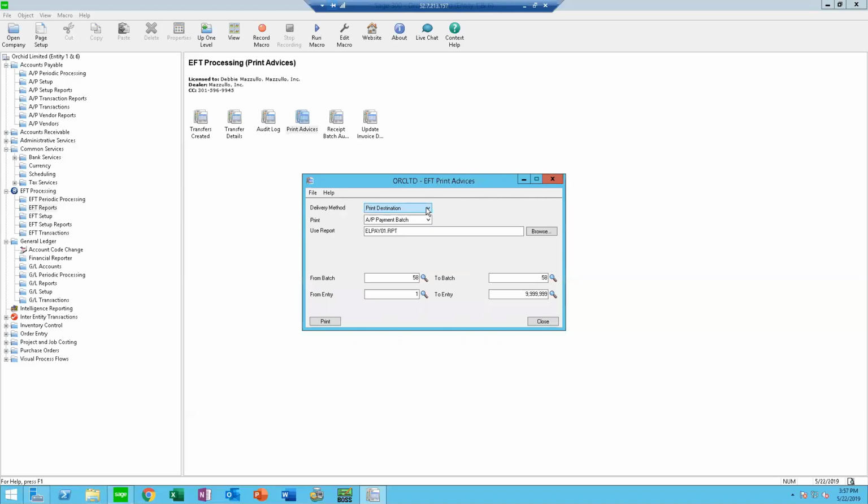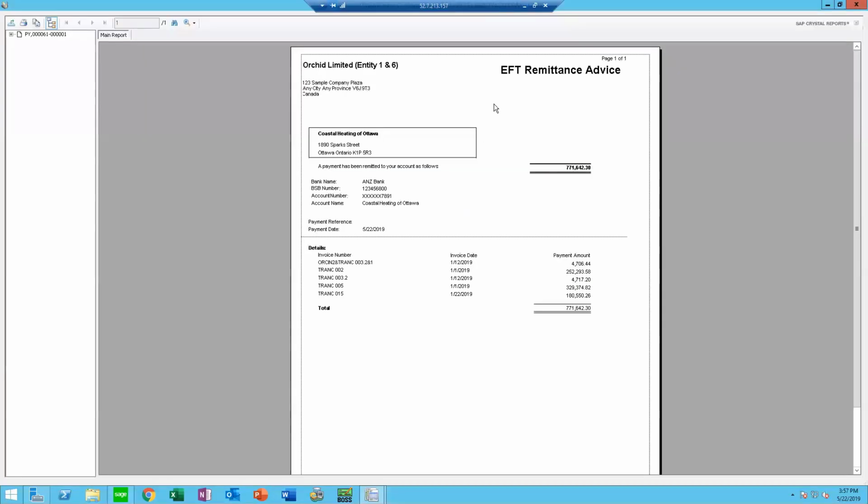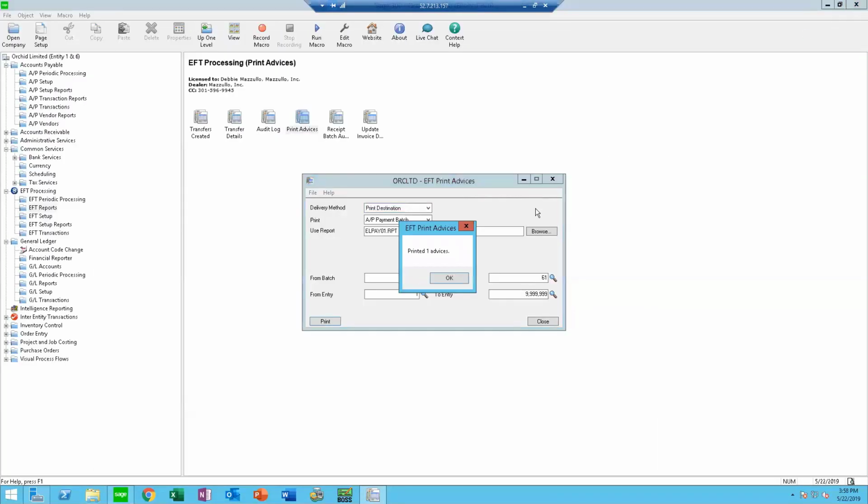So you've uploaded the file, you know it was successful, you know they're going to get paid from that EFT transmission to your bank. The first thing here is a delivery method. So if I say print destination, my print destination is preview here, and I am going to show you this just so that you can. I'm going to change this to batch 61, the batch that I did, and then you can see that this is going to print that EFT remittance advice that is going to be attached to an email I'm going to send. So this is just letting me look at it, and of course I could send it.